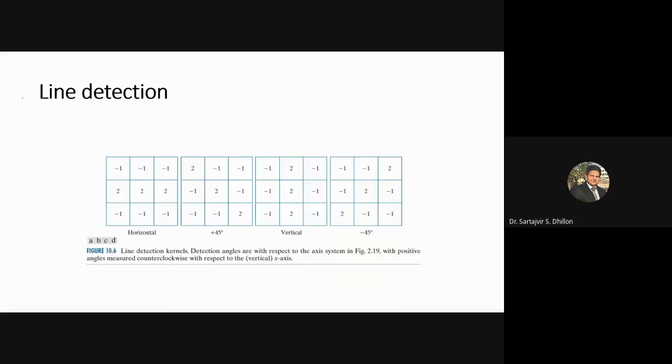In order to detect a line, we have to use one of these masks. In the first mask, there is a horizontal line, and there is a plus 45-degree line, and 2, 2, 2, and this is a vertical line.